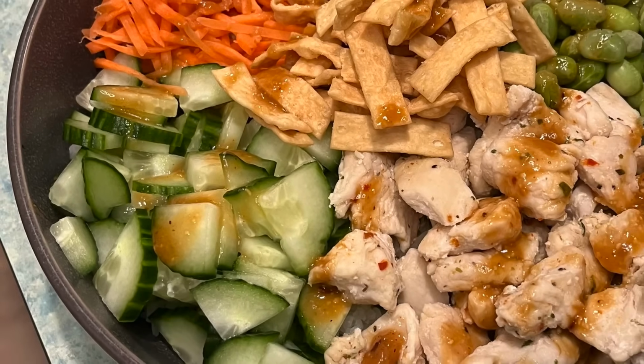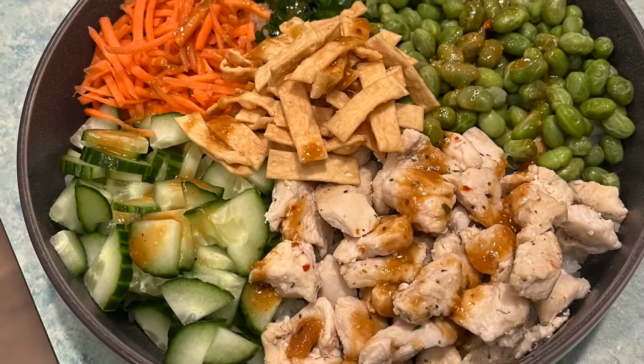I got a cucumber, which usually I buy the mini cucumbers, but they just go bad so quickly lately. And I find that when I buy the big seedless cucumber like this, because I actually prefer seedless, it just lasts longer and I can cut it up and use it either all at once or not, instead of having the mini ones in the fridge for a week and then they end up going bad. I got cucumbers because those help to make meals more refreshing and again, add a 0 point food to make it more filling.